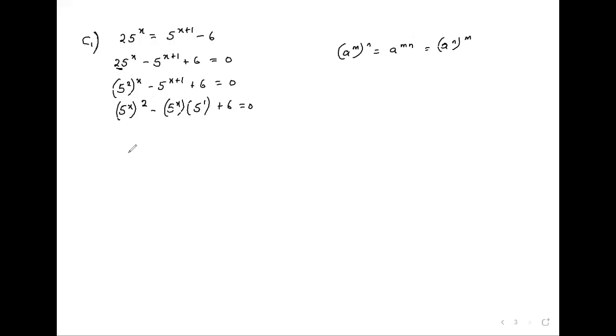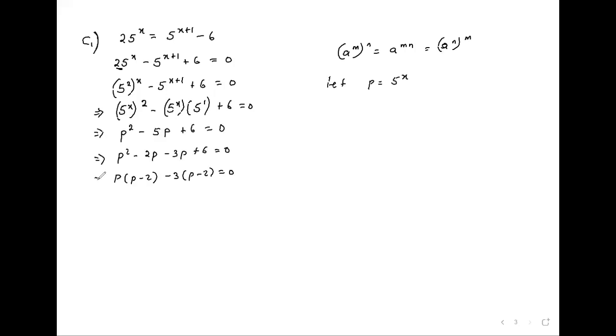Then talk about the 25, the same way we did. What becomes this? And then that. Next you switch x inside and the 2 outside. You do that, you also separate here. So you do this, and 5 power 1 plus 6 is 0. Since we know that a power m power n is the same as a power m times n, multiplying.